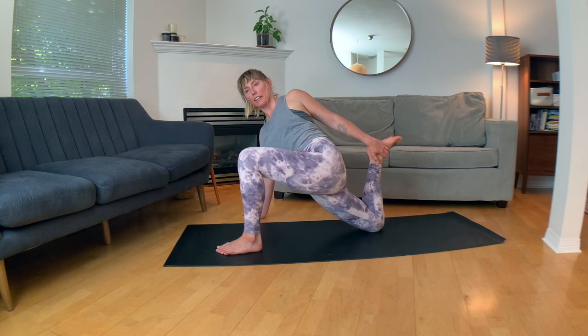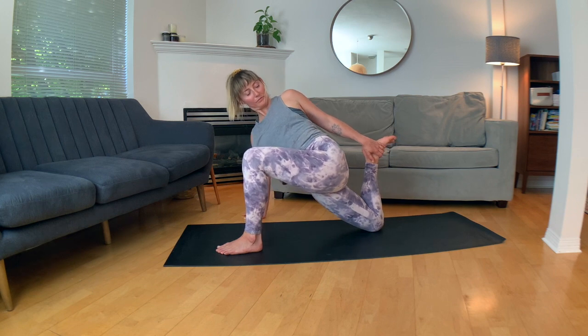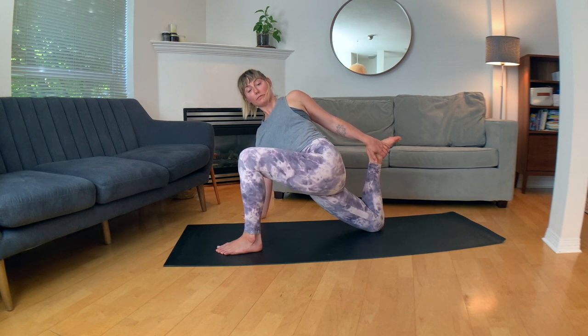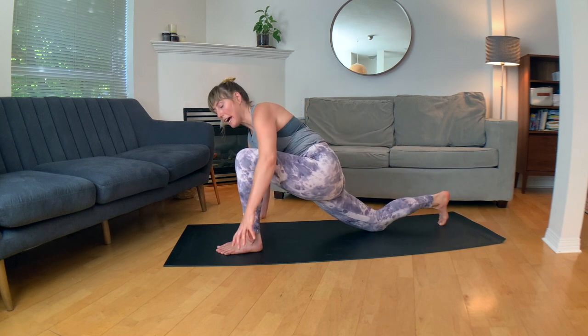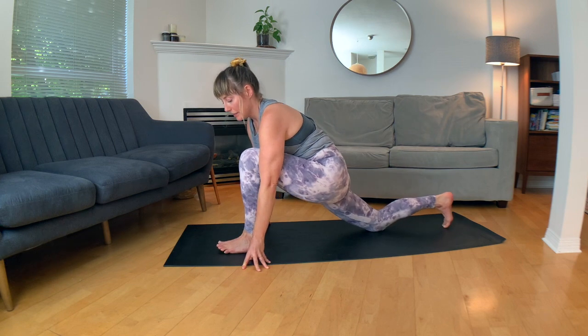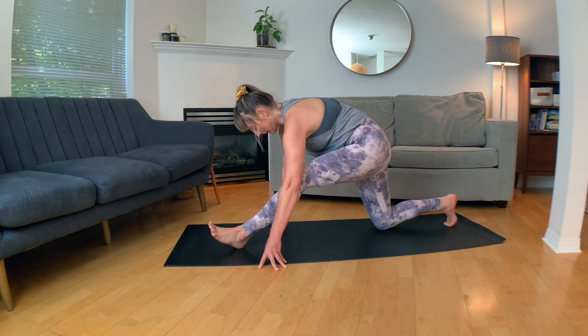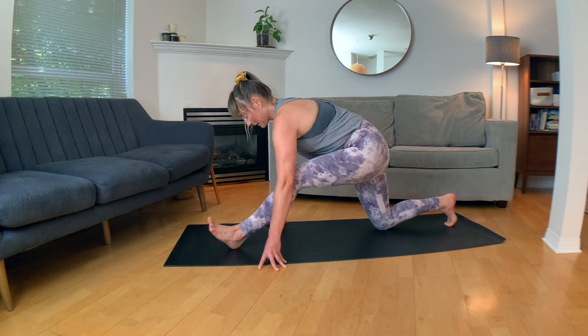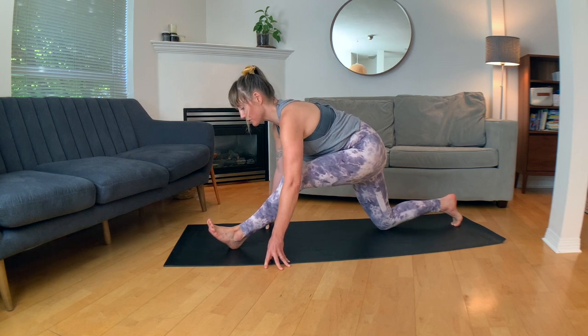Last two breaths here. Let down your foot for a half splits. Your hands on either side of your left foot. Extend your left leg any amount. A little bend in left knee is always smart. Toes flex towards your face.